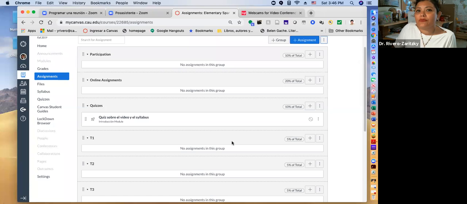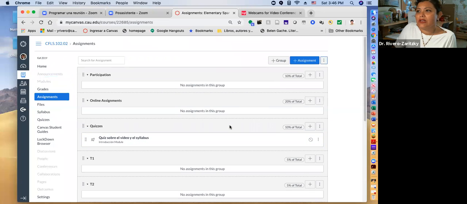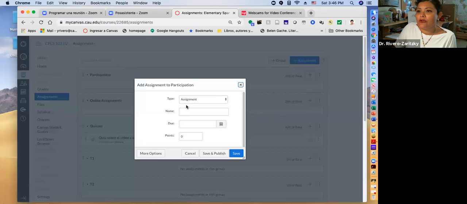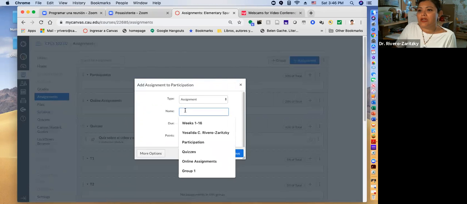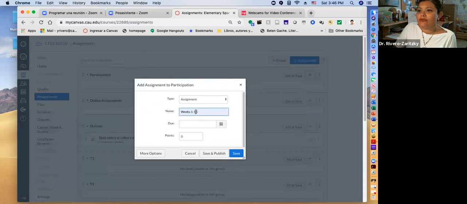So now you have your big groups. Then you need to put the specifics. For the name of these assignments, I'm going to put weeks 1 to 4. I always like to put that, participation every 4 weeks, so they know how they are doing.